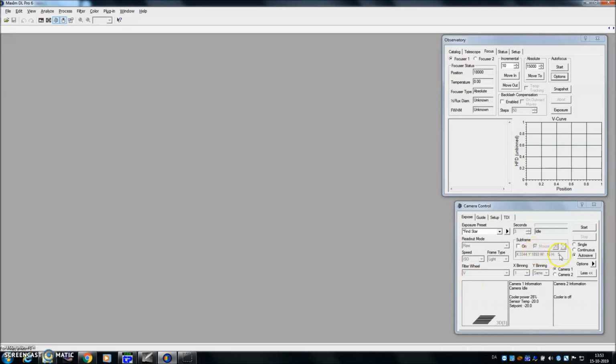And then you're basically ready to do a single shot observation. When you're doing the first exposure, I recommend just taking a few seconds, let's say 4 seconds, and a single exposure. Light frame is the frame type you want to choose if you just want an image of what you're seeing. A usual filter wheel position to begin with could be the V filter. So let's click start. It's taking an exposure of this particular star. 4 seconds have passed. Boom, it takes 11 seconds to read out the data from the camera.